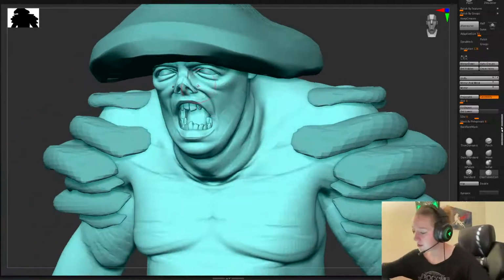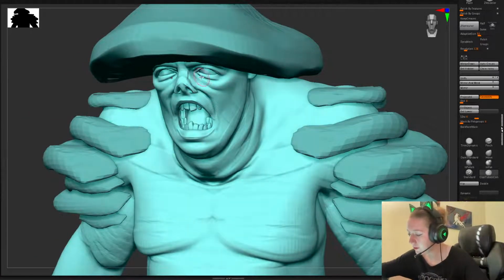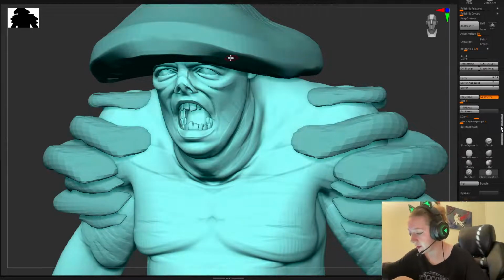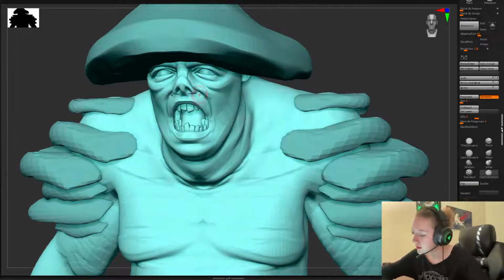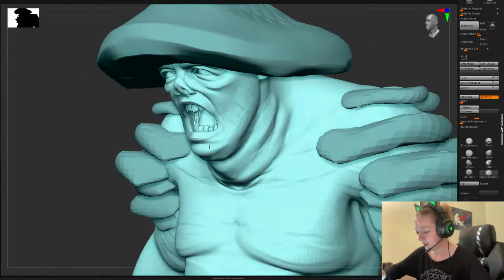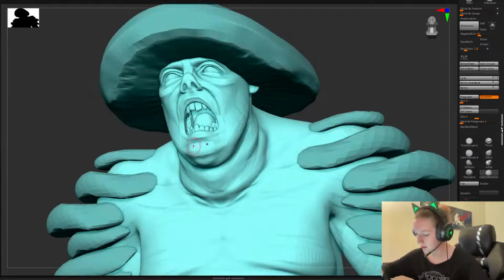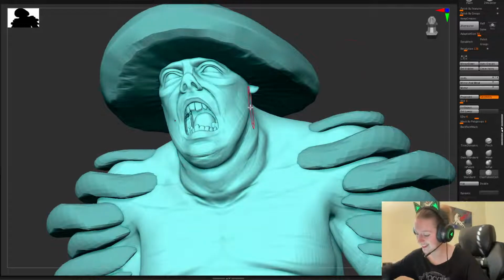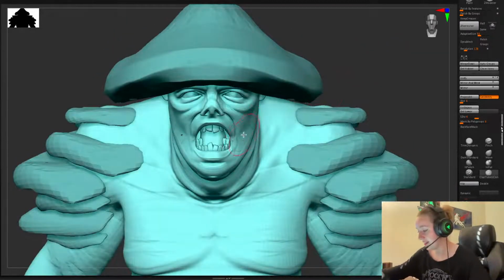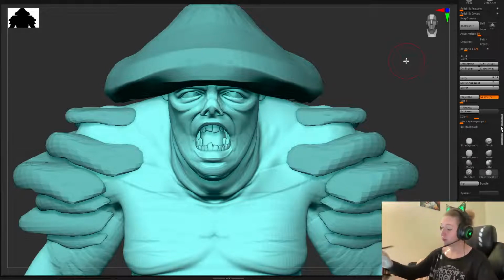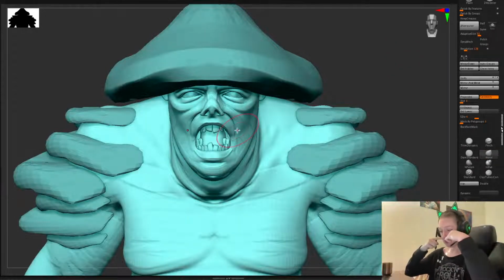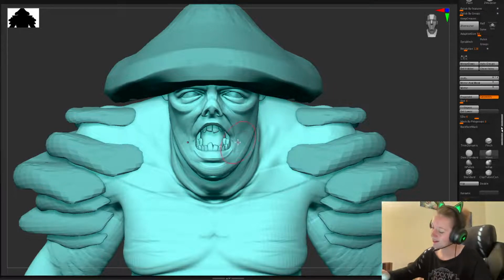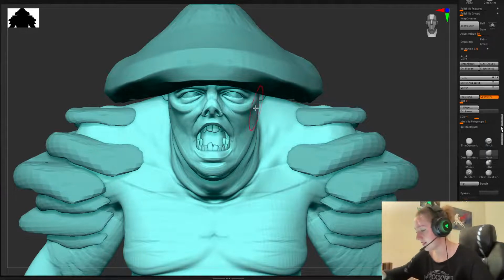Going in with clay tubes constant, and we're going to just build up forms that I know I want to be there for sure, which is these wrinkles. I'm fine with these. These are good. The nose has some problems. This really prominent fold is good. I think the chin could stand to be built up a little bit, or one of his chins. There's his other chin. And then this gauntness, I either need to lean into it more or move away from it. Also, by his nose, it shouldn't be this pushed out. There is gravity. There we go. That should just kind of droop more. There you go. Now he's looking really dumb as opposed to like sneering.